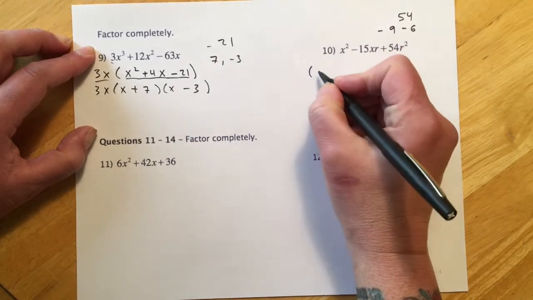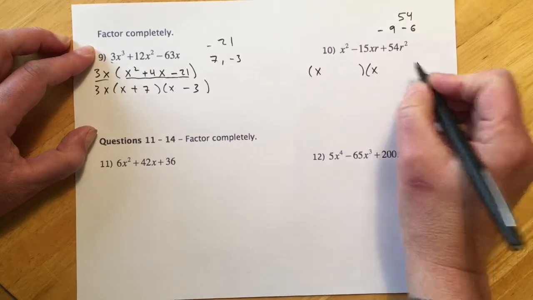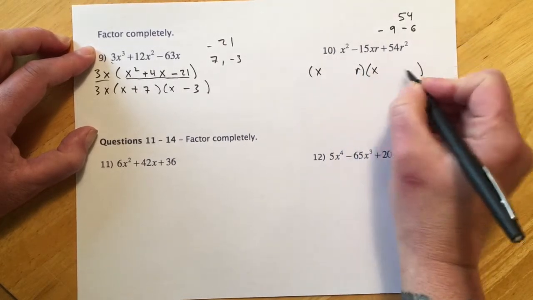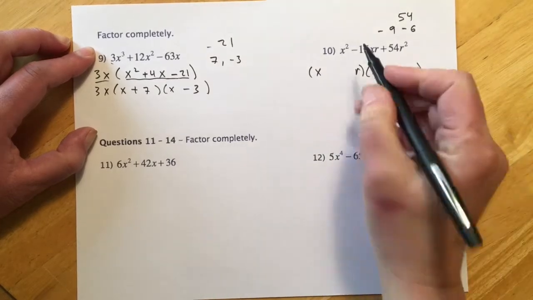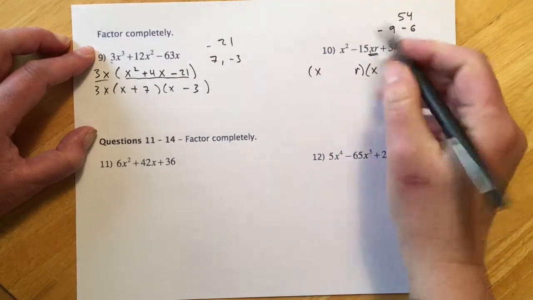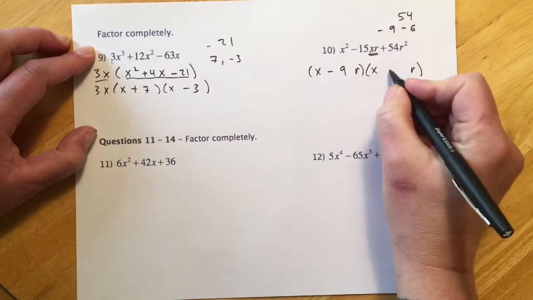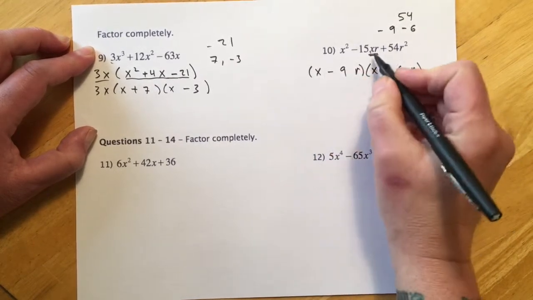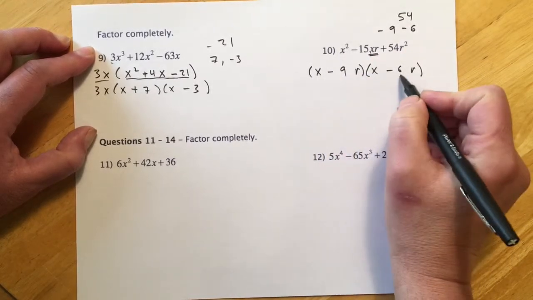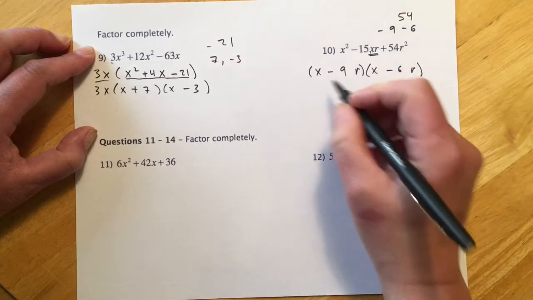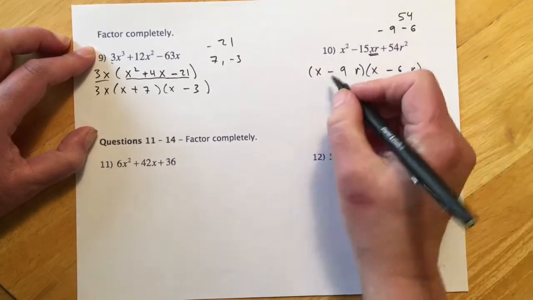So what we do then is, you know how we set the x's up in the front, for the r squared, we're just going to set up r's in the back, and then that's going to get us that r squared back. And I'll do a little FOIL to show how that xr comes back into play at the end. So minus 9r there, minus 6r. And so you can see x times x, there's our x squared, 9r, 6r, that's going to get us 54r squared.